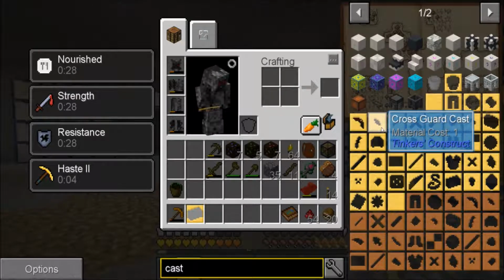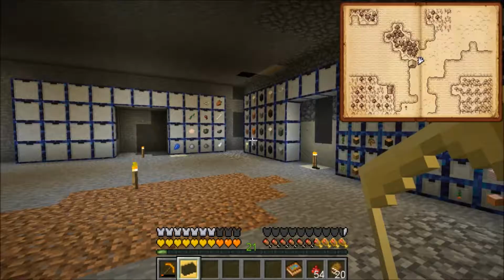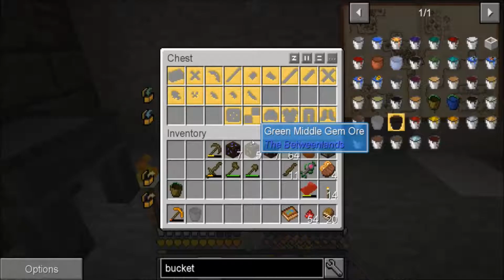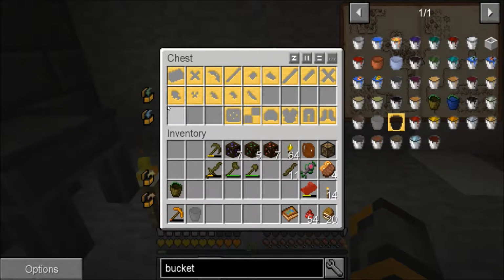Oh, of course, I've got to make all of the casts for the different Tinker's parts. So I'll get on with that. I'll be back once that's done. Alright, so I've got most of the main casts made. Got all of the tool, the ingots, and the armor ones made.